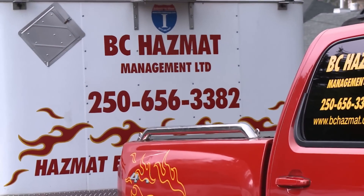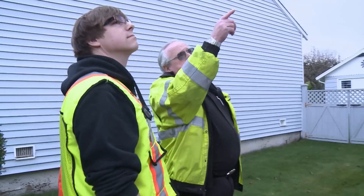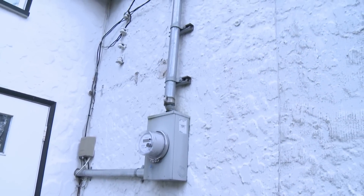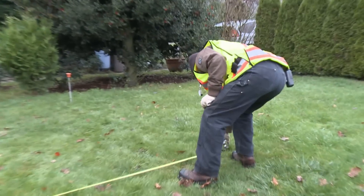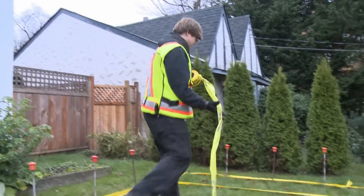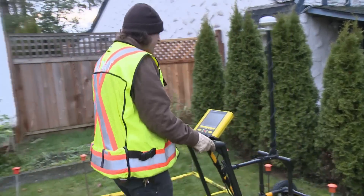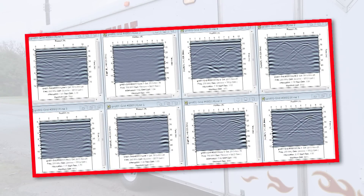When they arrive at a property, they use ground penetrating radar. First, they do a walk around looking for indents in the property or a visual sign against the side of the house where a vent pipe might have been. Then they set up a 24-inch grid crisscross pattern and run the ground penetrating radar both north-south and east-west. From that they can find pipes, find tanks, and determine not only where it is but the depth of it.